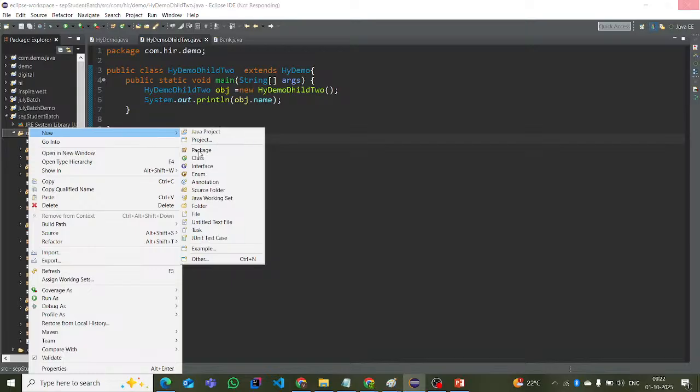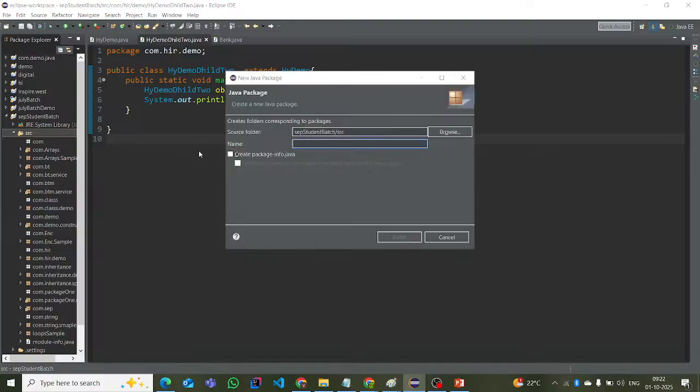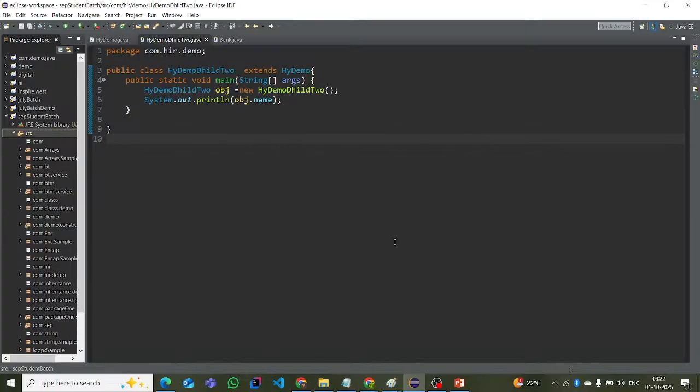It's loading slowly. com dot. I'm explaining encapsulation, right? Encapsulation dot sample. Finish. The package has been created.